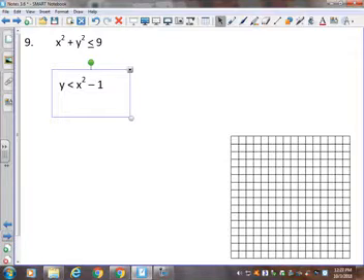All right. So in this one, what kind of equations do I have? A circle and a quadratic. This is a circle equation. Will my circle be solid or dotted? Solid. Let's talk about what you use to graph a circle. What did we talk about yesterday are the 2 important things it takes to graph a circle? Right, the center, because that has to be perfect. And what else? The radius.